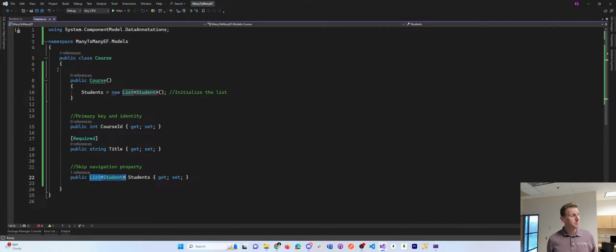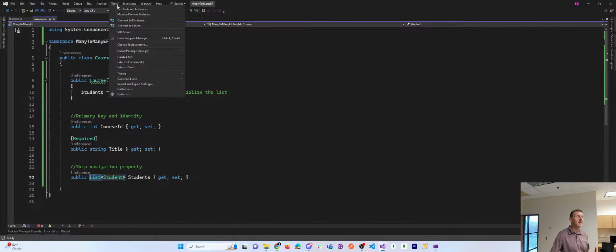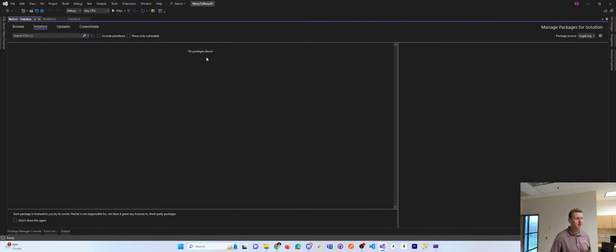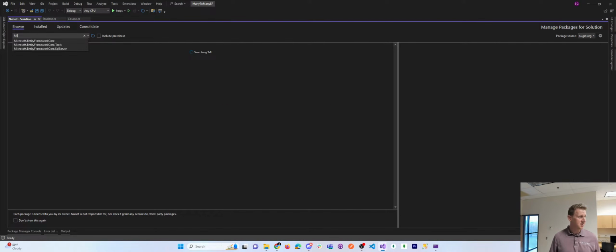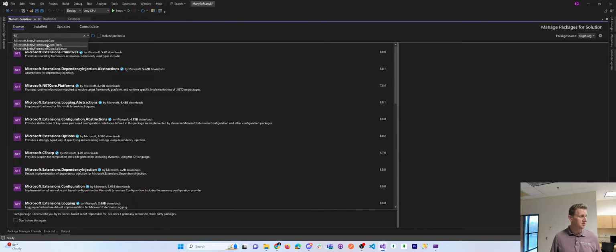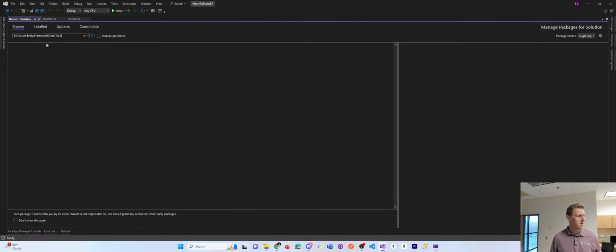Okay, so the next thing to do is actually bring in Entity Framework. We bring in Entity Framework the same way we've done all semester long. We're going to go to Tools, Package Manager, Manage Packages. Let's browse. I type in Microsoft Entity Framework Tools and SQL Server.